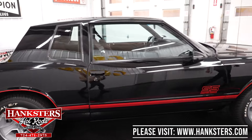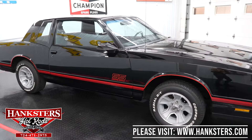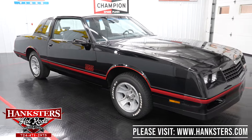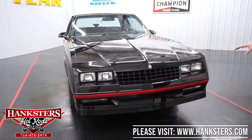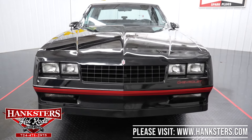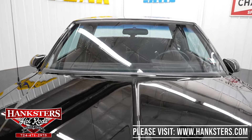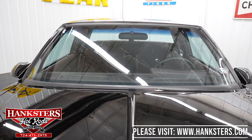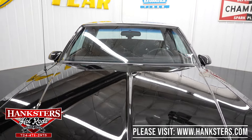Coming around to the front of the vehicle, you can see that nice red SS stripe follows the whole way throughout, and you've got the black grille and black headlight housings — it's a very good looking vehicle. You can see our hood lines up very well left to right and front to back, and all the trim around our windshield is in good shape, including our windshield itself — it's nice and clean.